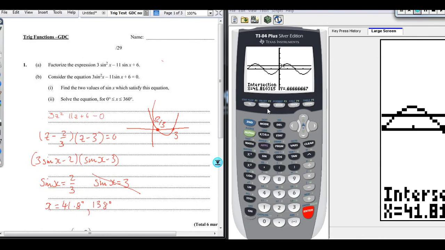And it is the second calc intersect function which will find me the first intersection here at 41.8 degrees. I've written that down here. And if you go for this intersection, you're going to get 138 point something degrees. Watch out here. You can miss a point: to 3 significant figures. This will be an integer. Okay, don't put any decimal places.